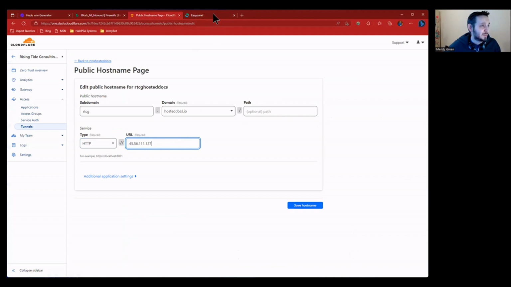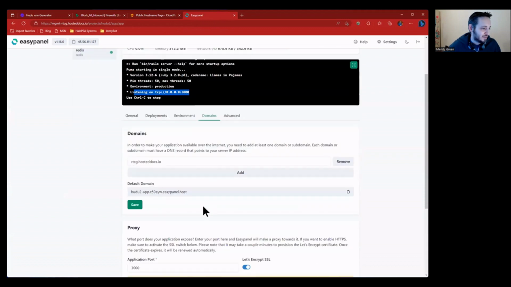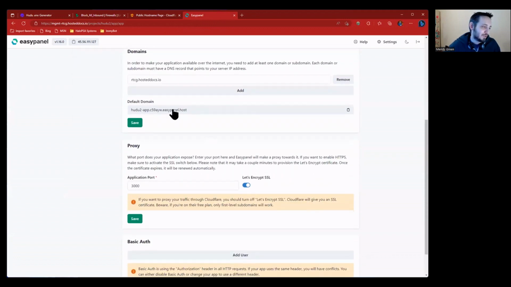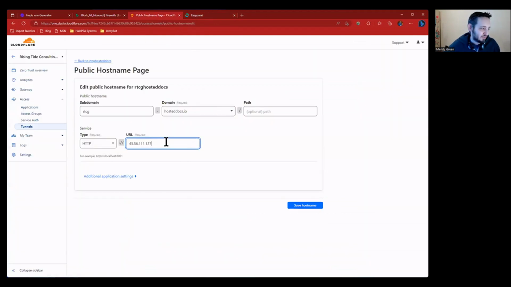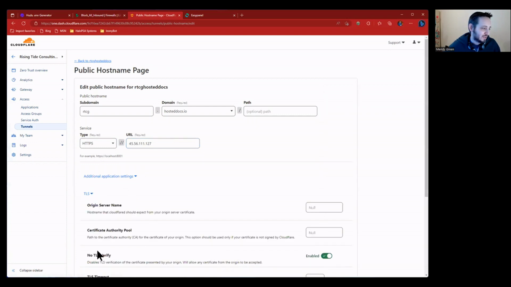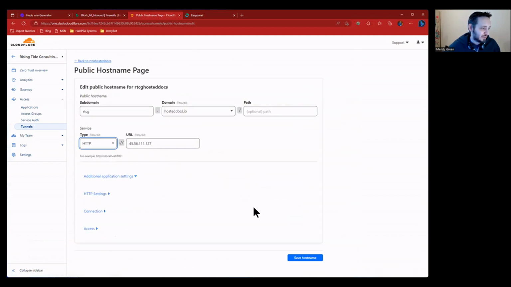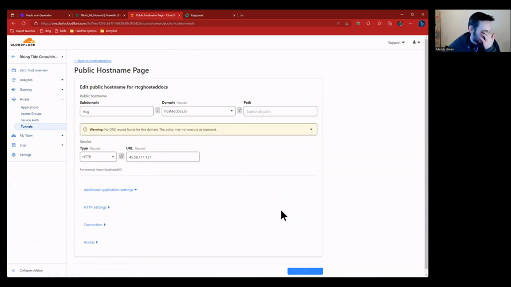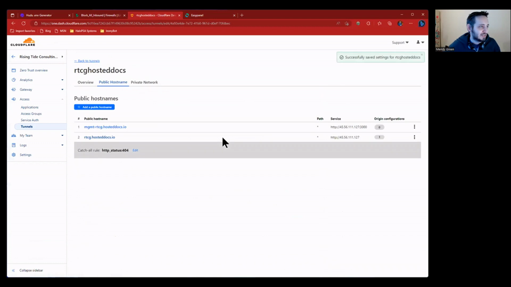Now, in this case, because EasyPanel is proxying, notice it's listening on 3000, so we're good there. Because EasyPanel is proxying 3000 to port 80 and also port 443, we do not have to specify colon 3000 here, right? We're just doing 80 in this case, or we can do HTTPS, and then we can say don't verify TLS, so that it doesn't get tripped up on a certificate mismatch. So we're going to do HTTP for simplicity right now. You can play with it. Your mileage may vary depending on where in the setup process it got. It looks like it may get stuck trying to save it again. Oh, never mind, it's saved.